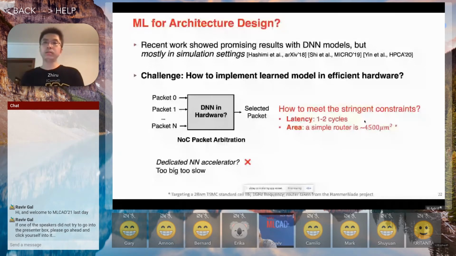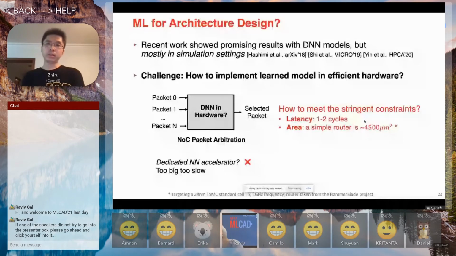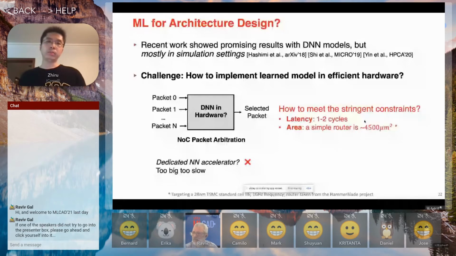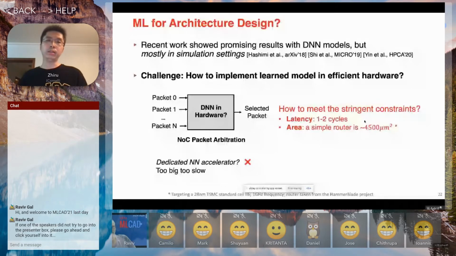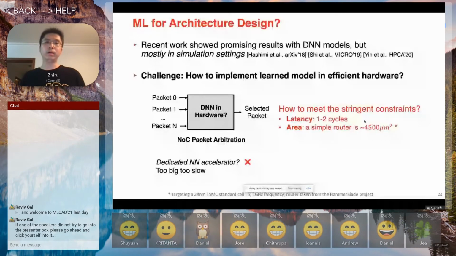To address these challenges, we are looking at the circuit distillation problem. We are proposing a trace-based machine learning methodology. We make use of RL, reinforcement learning, to learn a DNN or MLP model from the simulation traces. This is based on supervised learning. Once we have the DNN model, we distill it to a simpler tree-based model. This tree-based model can be further regularized and optimized, where we can generate very efficient conditional logic.